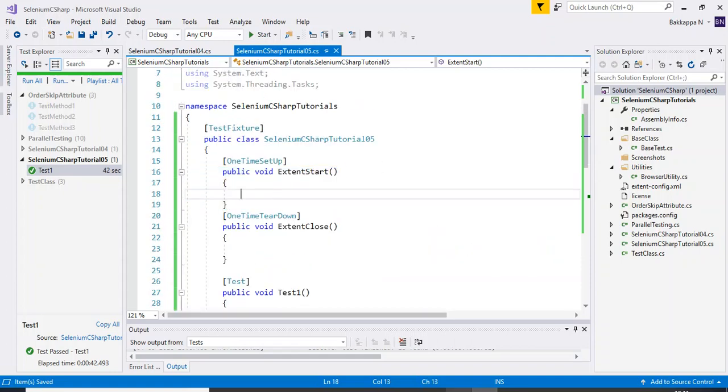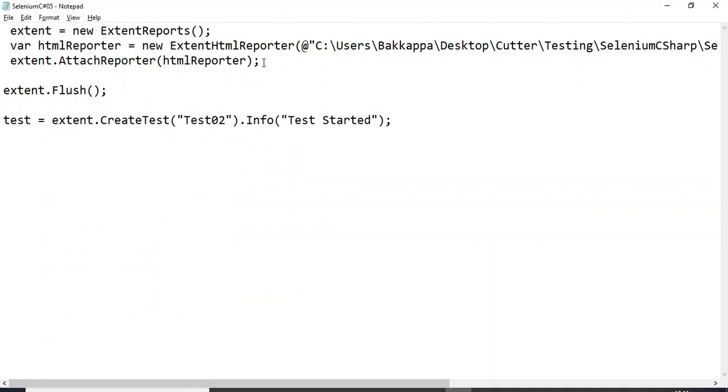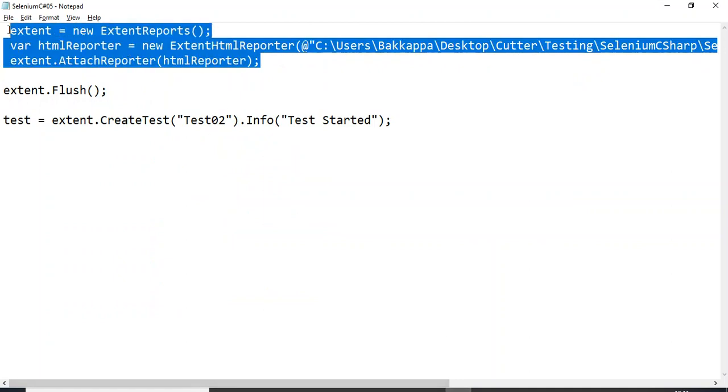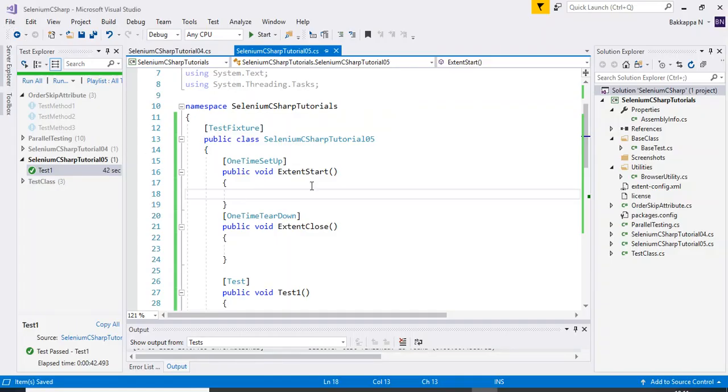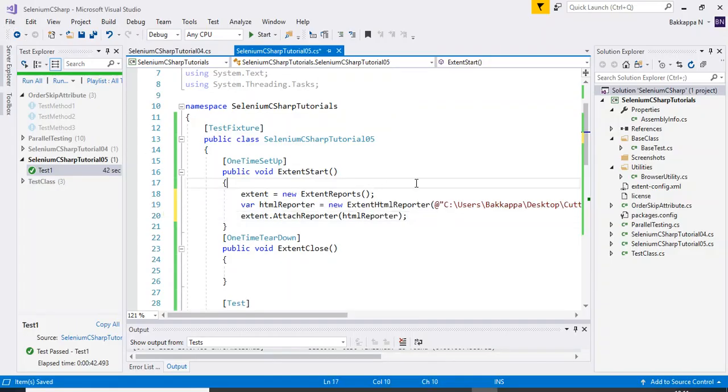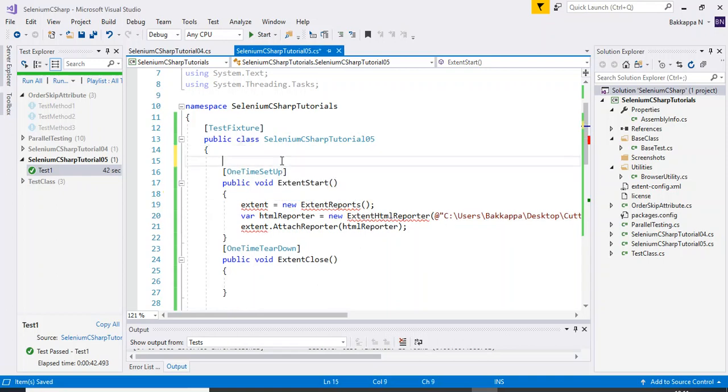What we need to do is copy the set of lines from the text file, and I will explain each of the lines and what they are doing. I will create the extent reports object reference variable as a global here.